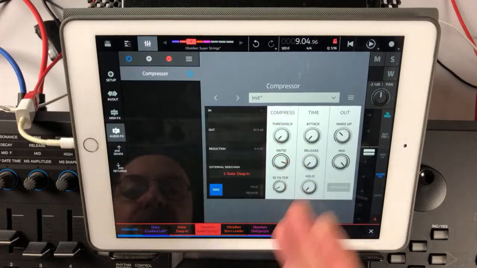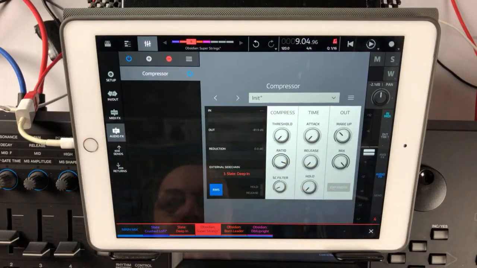So it's really cool, right? And that was just messing with the compression settings for that. So you've seen it, even if you've got a loop that's really busy and really messy, by pulling that SC filter down, it will kind of isolate the kick. It's not really isolating anything. All it's doing is letting the compressor just hear the bass end and just let the sidechain work from the lower frequencies of the actual kick. That's it, really. So if you're not sure, go back and watch the first part. Go and have a go.